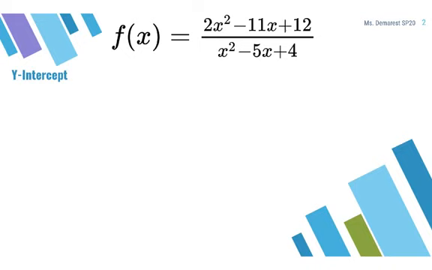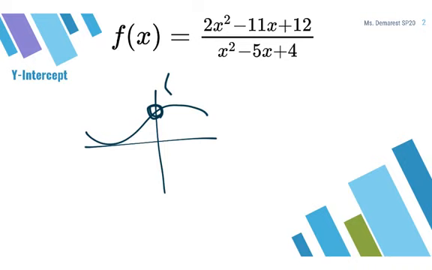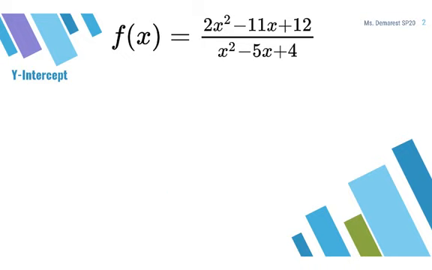The y-intercept is where a function crosses the y-axis, right? So if we were to draw this, this is my function's y-intercept. That ordered pair is 0, whatever the y value is, right? X is always 0. So if we know that our y-intercept is an ordered pair 0, something, we can always find that other point by plugging 0 in for x.